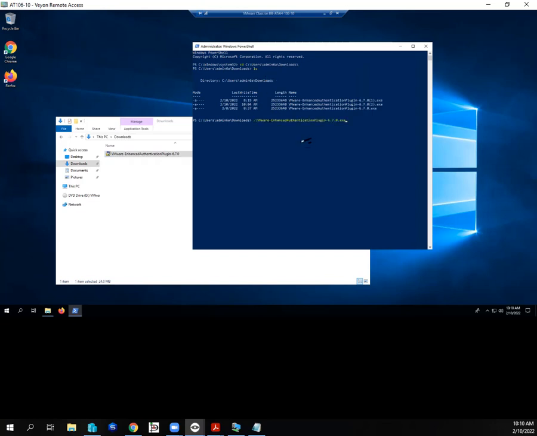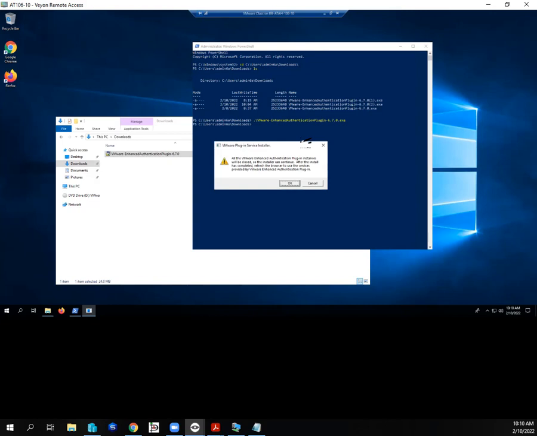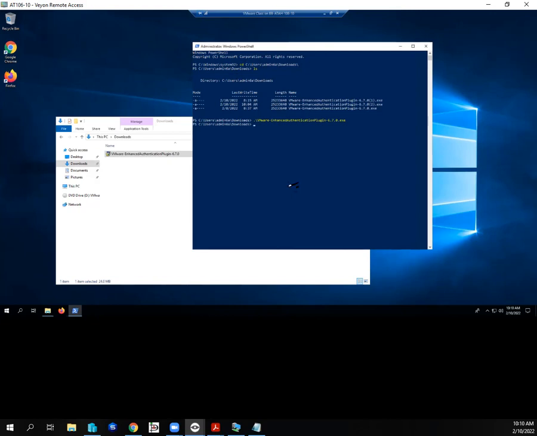So launching it from a PowerShell admin where you had to hit the user account control dialog box and manually installing it this way, I've seen has helped with some installations where it just doesn't work when you install. VMware is not the only product that I've run into where I've had to drop to PowerShell admin to install stuff from. I've seen some other applications where I've done this and it's installed better. Probably should have read that. I don't know what it said.